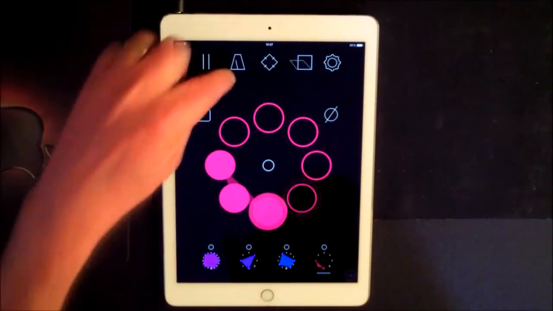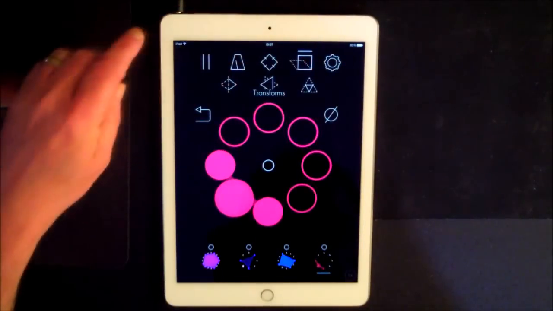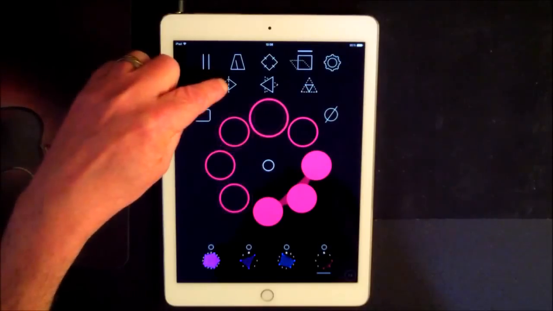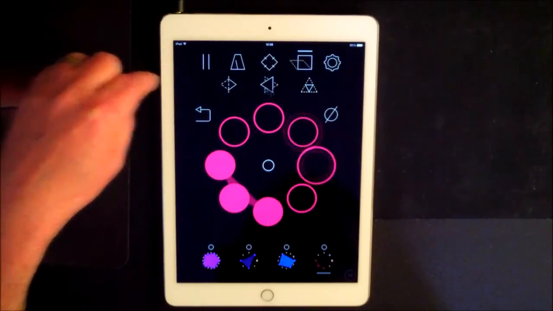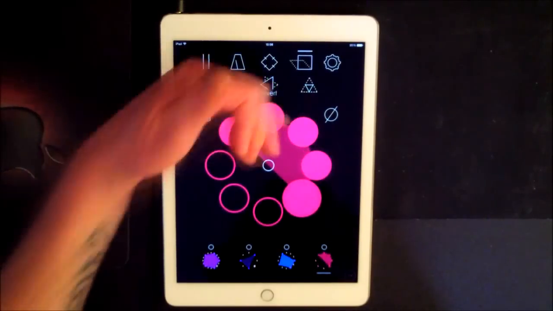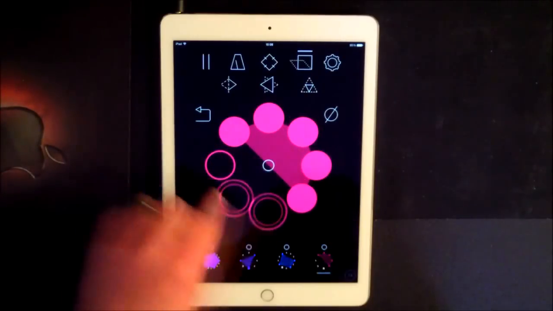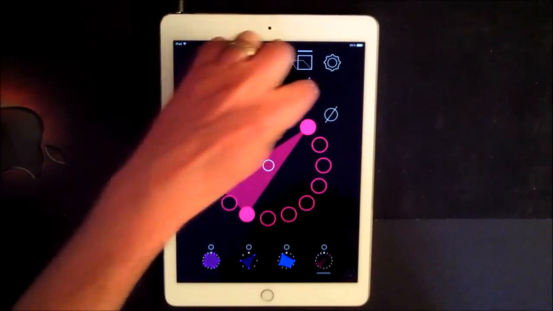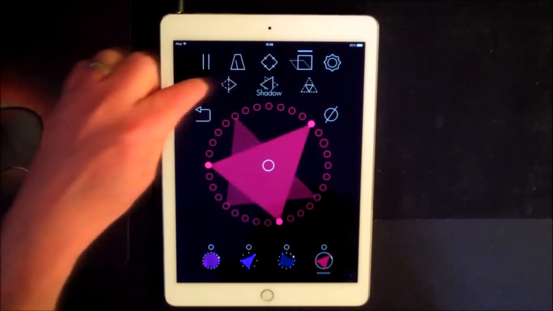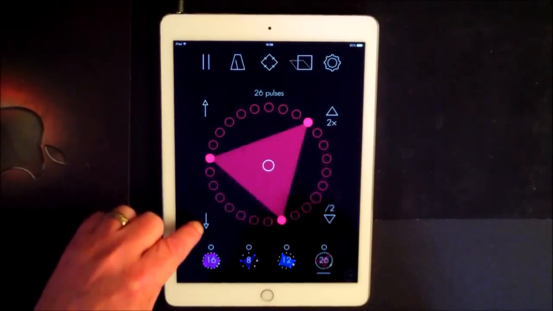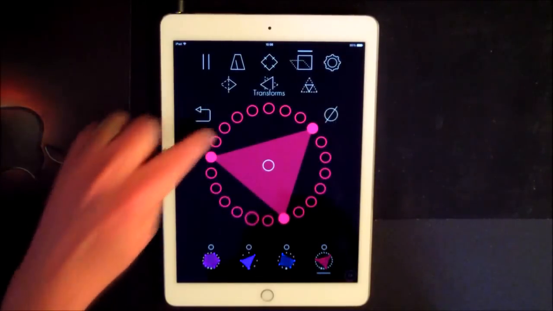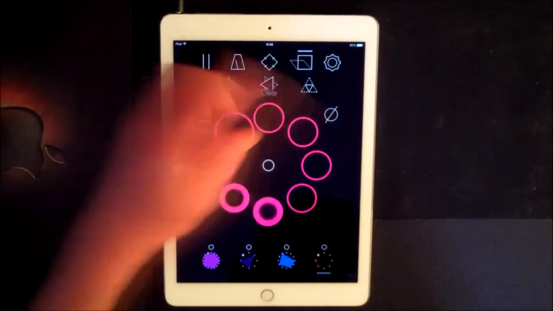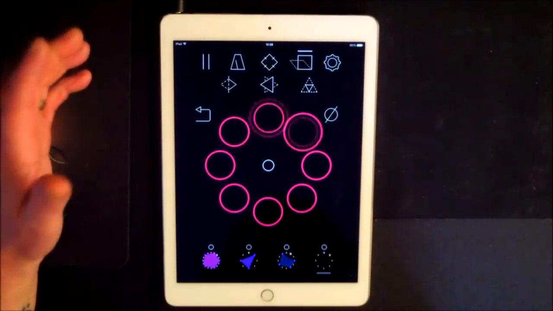Now what we could do is, you see, you have these controls along the top here. This one will flip it to the other side. Okay. And then you'll have an invert, so these will go back to these three now. So you're just inverting. And then you can shadow. See? It's very cool. And we can transform our pulses. This will take you back, so it's an undo. And then clear. Okay. So you get the basic idea of that there.